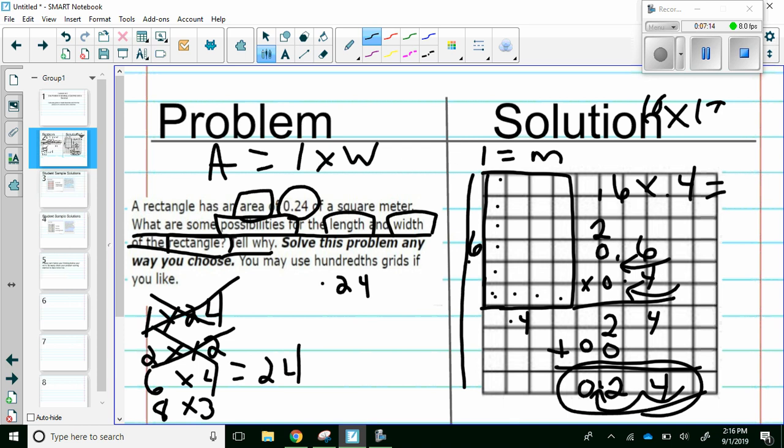I'm also thinking it would be the same way if I were to use 8 times 3, or 8/10 times 3/10. Sorry, it would be 24 hundredths. Now it could be the same, or another possibility also. If I were to do that, I just would have had 8 going down this way as tenths, and then over 3/10. Let's see what other students did.